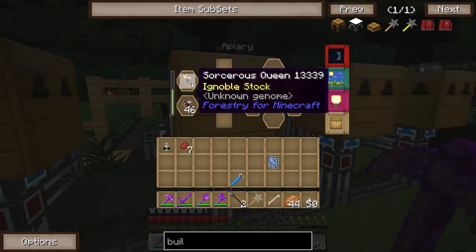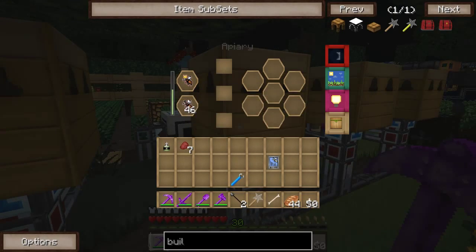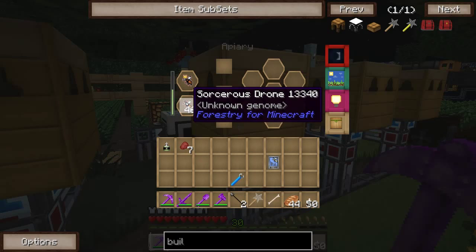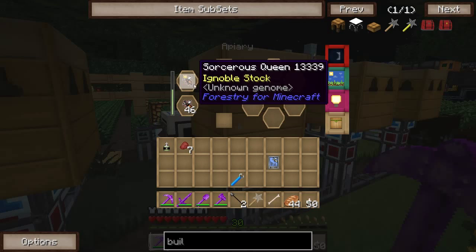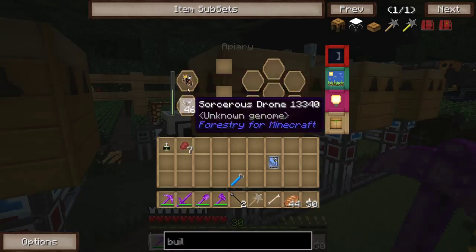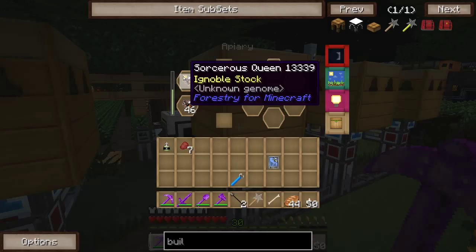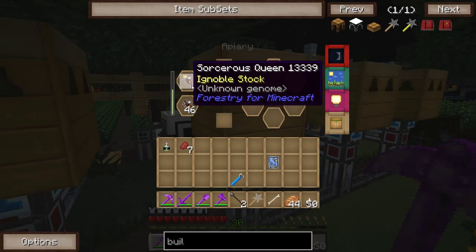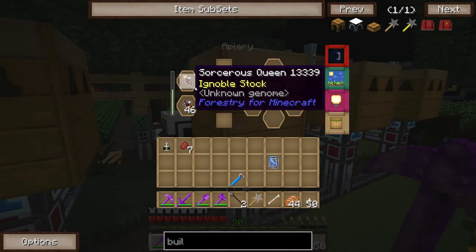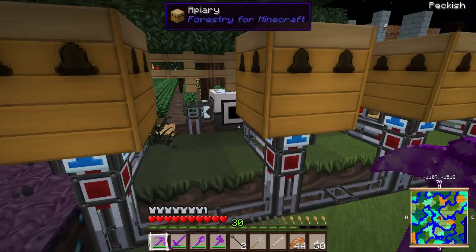But for ones that are, like the Sorceress Queen, they're just looping in and producing more drones, and these drones will be a backup unless I want to produce more of these kind of drones. And I'm doing these with ignoble stocks. This is very useful for the Sorceress Queen, especially because this is the only one I have, and it's an ignoble Queen, which means that eventually it will be lost. So I can take these drones, and if I were to put any other regular princess in here, it would turn it into a Sorceress one. And this is cool because I can make the magic bees with this guy.